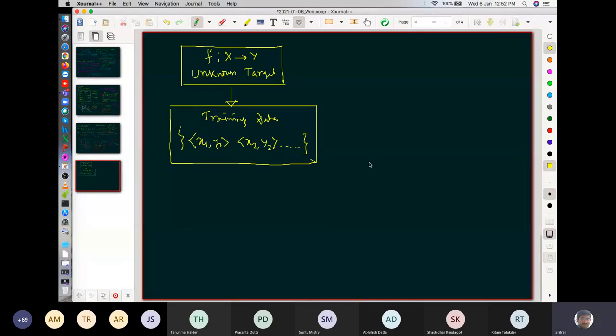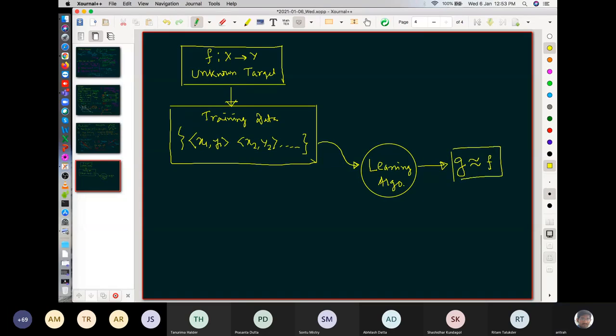Now what I am trying to do, I am trying to write my learning algorithm. This is our job, which takes the training data and tries to find out a function which approximately is going to relate to f, and we call this my hypothesis. That is what we are trying to come out with, the adjustment of the W1, W2 values and everything.